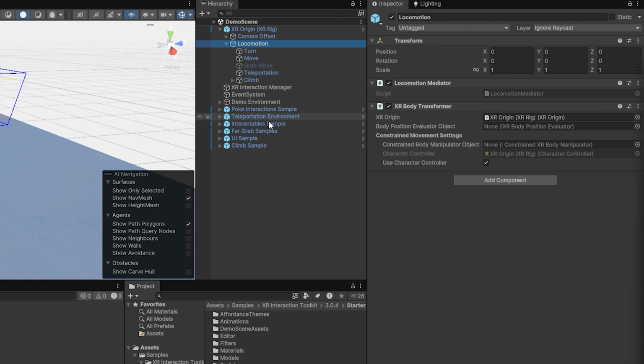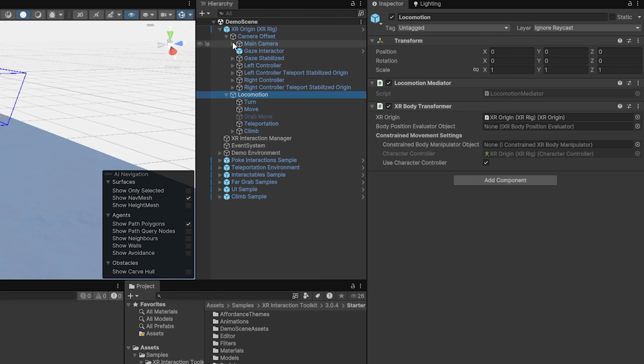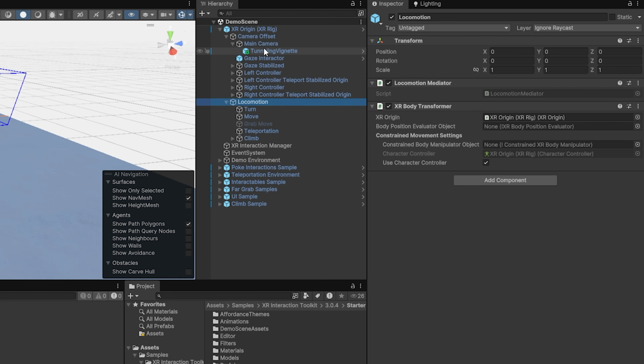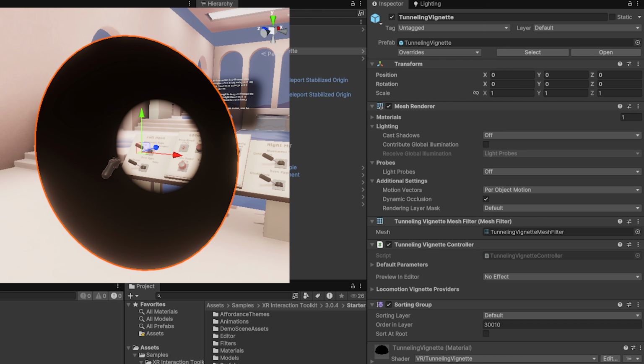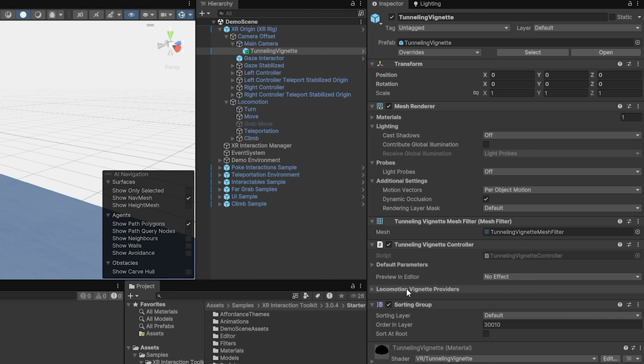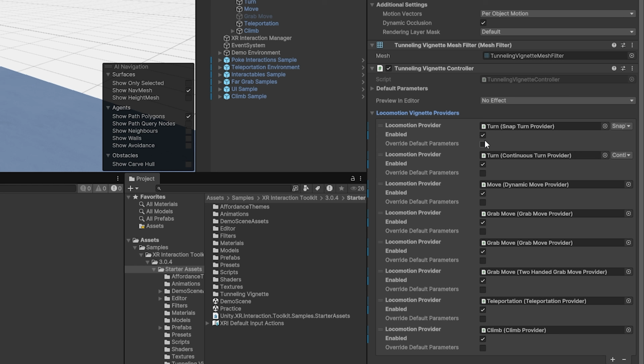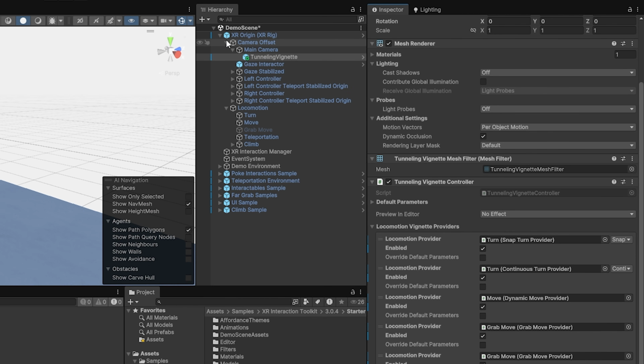One quick aside before I dive into the providers: with movement, people can get motion sick quite easily in VR. One way to reduce it is using something called a tunneling vignette. You can find that in the camera offset, main camera right here. This is the tunneling vignette. It creates a little black circle around our user's eyes and narrows the vision, and it can reduce motion sickness. But if you don't want that, you can come in here, here's the tunneling vignette controller, and you can just turn it off right here. You want to click through here because you can assign it and turn it on for very specific use cases, like grab move, moving dynamically, whether you're turning or not. So if you want to turn it off, you can just click enabled or not enabled, and that should take care of that. But right, let's move on to the providers.